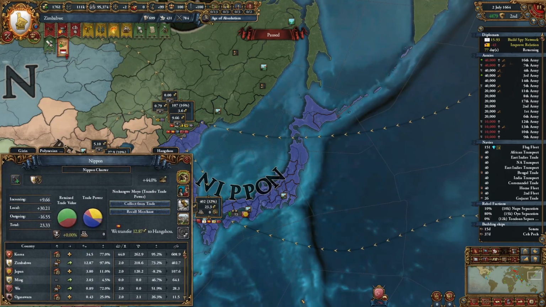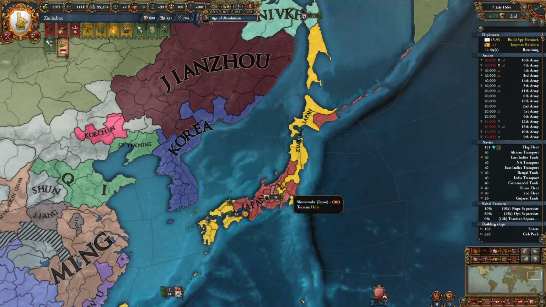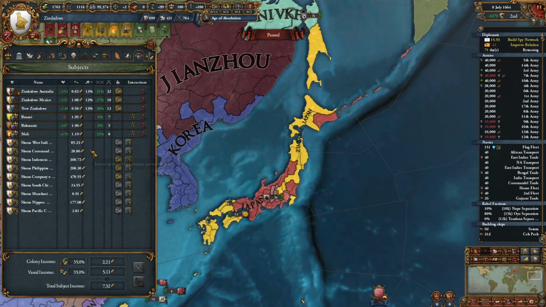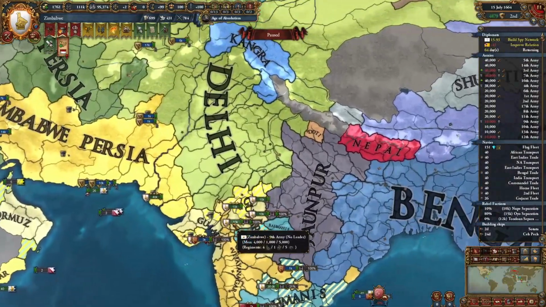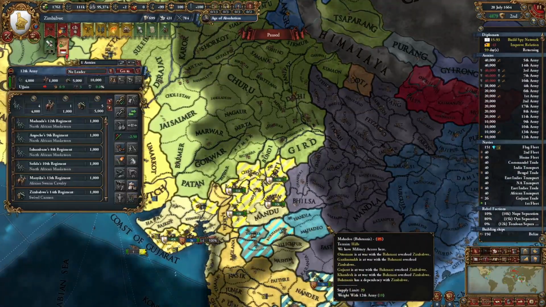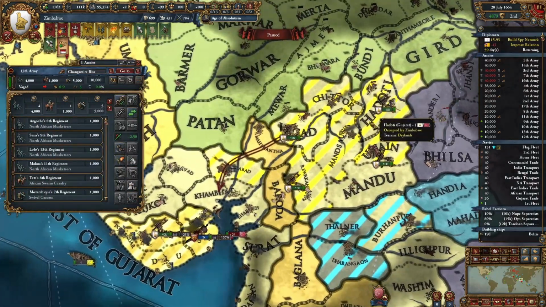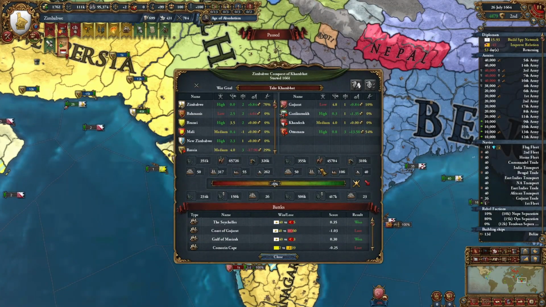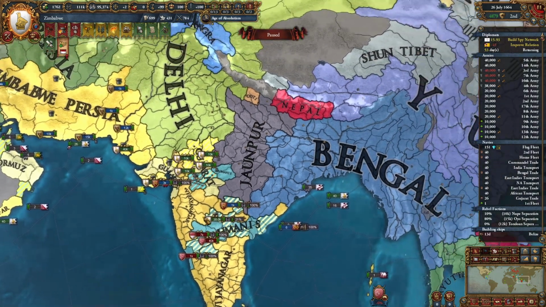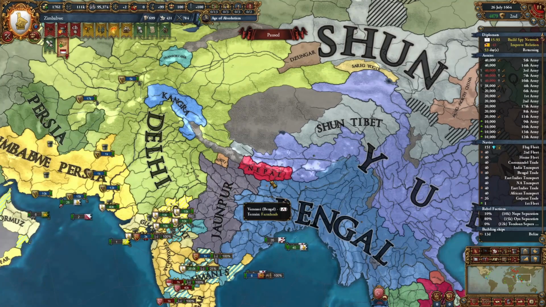Wonder if this will get us the achievement here. Then we have Nippon. 40%. Okay, we still need more. Why are you allying this guy? Oh, I guess they're not that far.